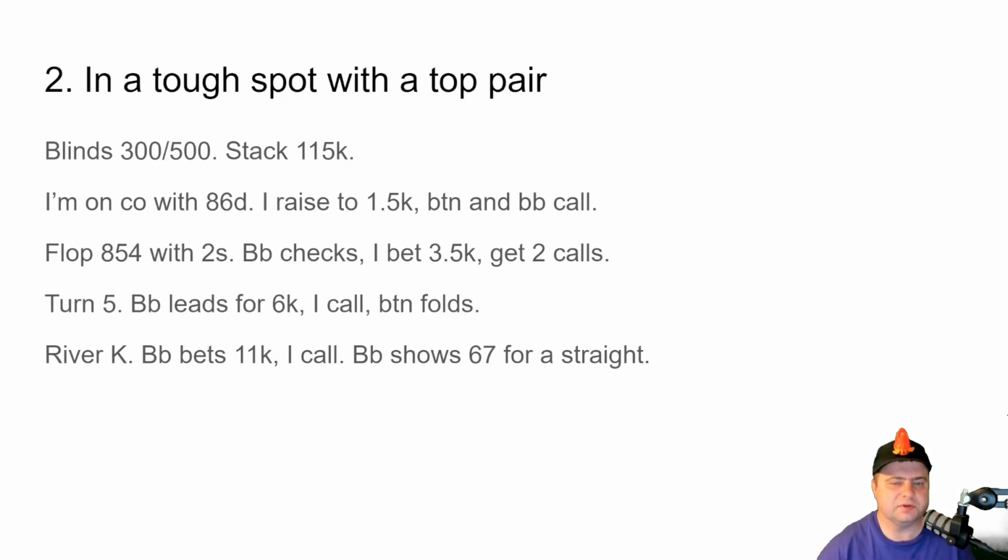I bet 3.5k and get 2 calls. My reason here is that my hand needs some protection, plus I've got a gut shot straight draw. And I think the button might call a bit tighter, but still maybe not as much tighter because I'm on the cutoff, and the big blind just gets really good pot odds to call.